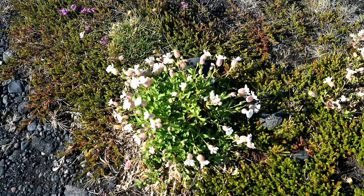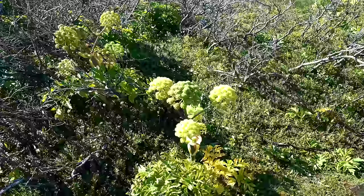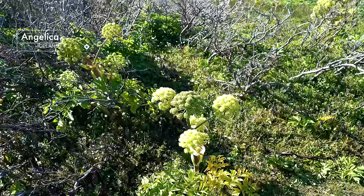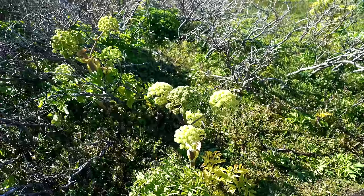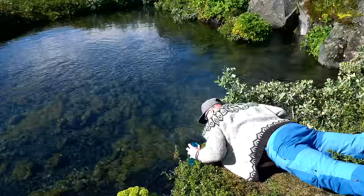Herðubreiðarlindir is an idyllic area with many springs and lush vegetation, home to unique wildlife. You can eat them. What's it called again? Angelica. I think my mother uses that actually. Yeah, it's for cooking. It's like for medicine reasons. The Vikings ate this. And then we have a lot of wild berries, and a lot of birds. Oh god, don't fall in. You have to be fit to get your water from the spring.